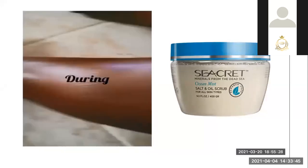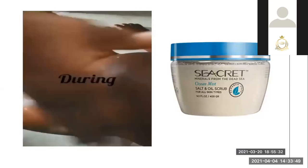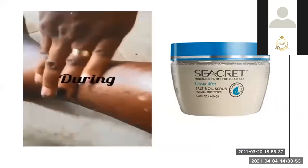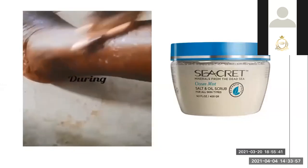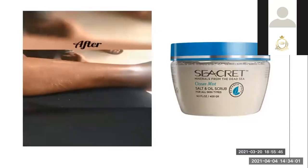In fact, I use it in most cases for my demo. An hour ago, I did one with this doctor from Liberia. She's traveling tomorrow. I'm getting the Recover also for her because she's a medical doctor and she says she believes in this. So, can you see the after, guys? That's what we are talking about.